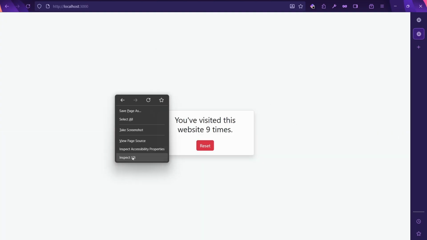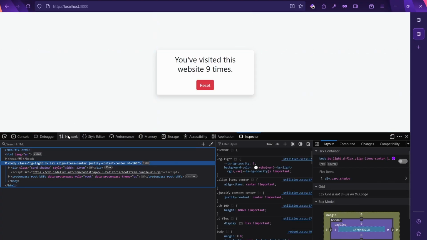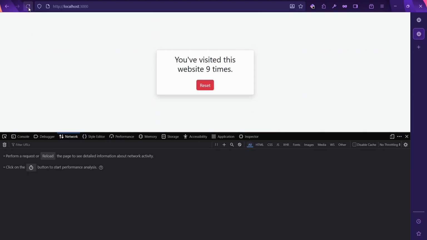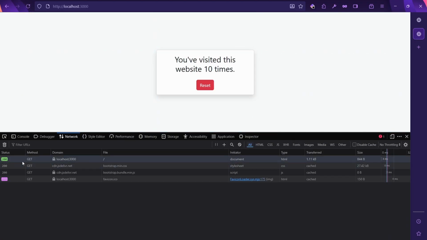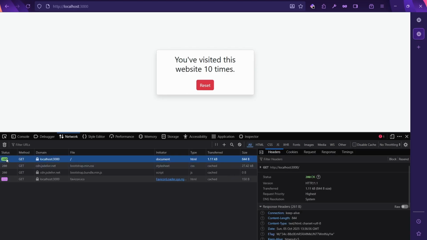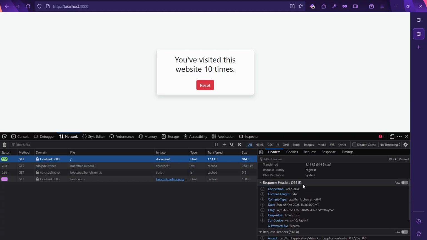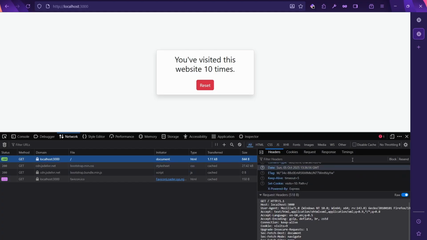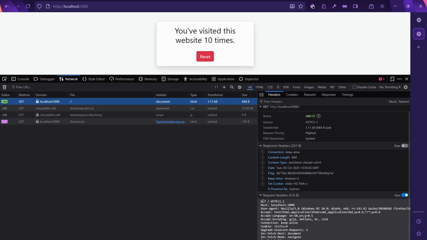And we can go to the network tab, reload it, and take a look at the request and response. This is the request to this path with the GET method. Let's take a look at the request headers. GET method, this path, and cookie, this value: visits 9.